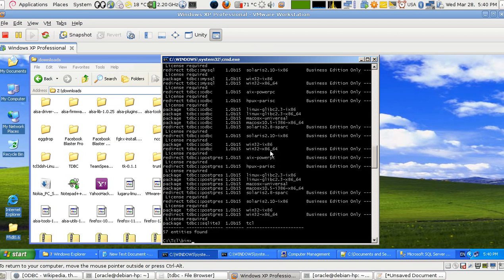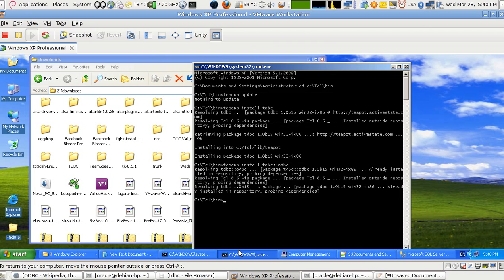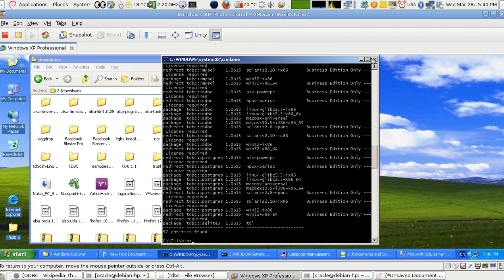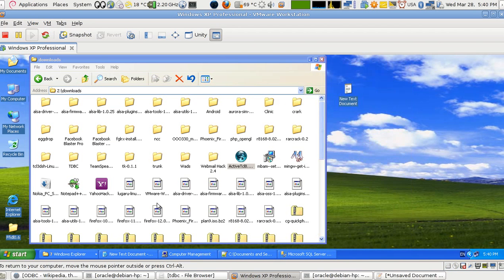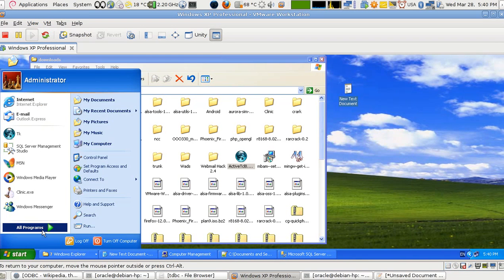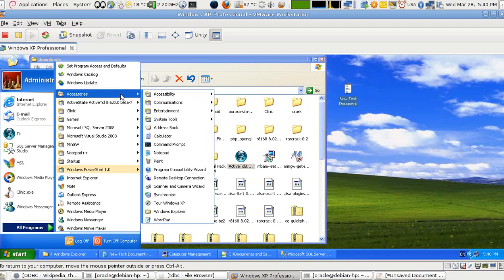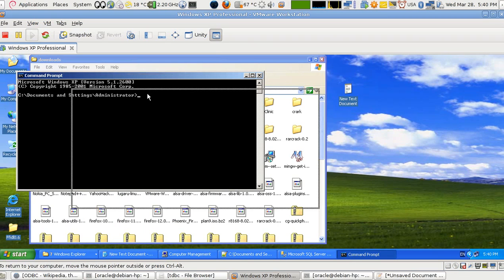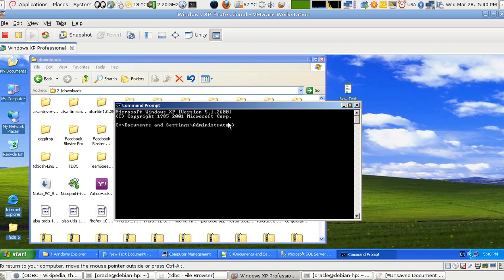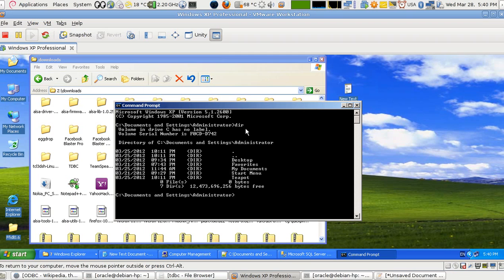Let me open it again. When you start, you'll be at your own username home folder. If I say dir, you see your desktop folder, my documents, start menu, and the teapot.